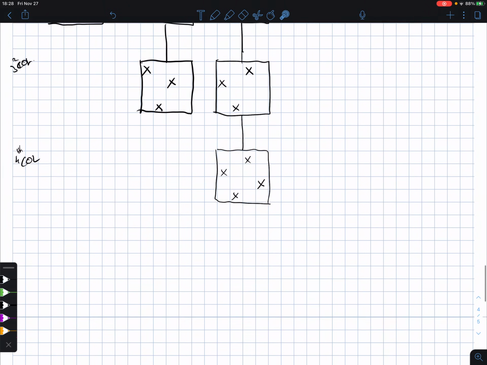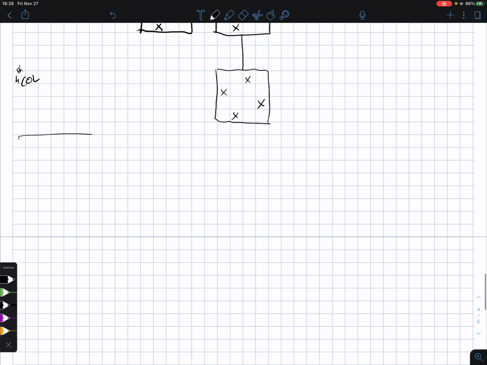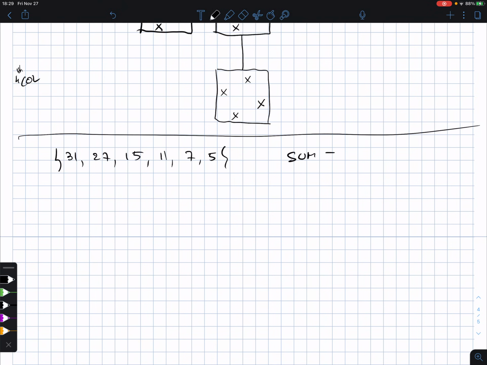Okay. And then finally, the last backtracking thing. So we have a bunch of numbers here. It's a set of numbers, 31. And I'm going to list them already in descending order, because that's how the thing will work. And the question is, can I find some of these numbers, each using only once, so that the sum is 39? You can think of this as a question: pick these numbers to make 39. You can take as many as you want, but each number you can only take once.